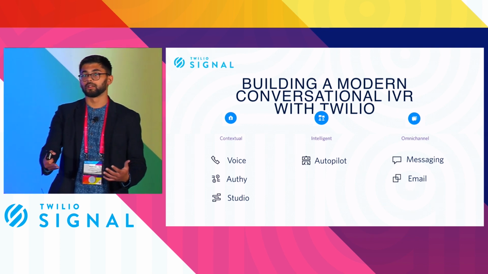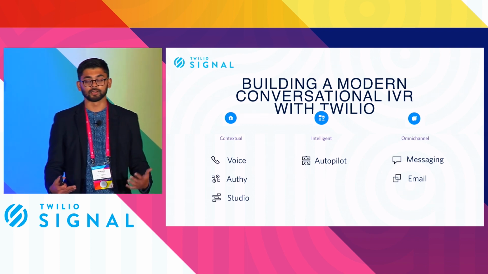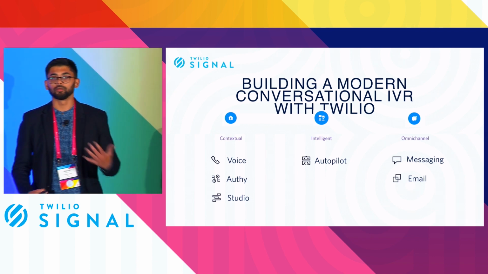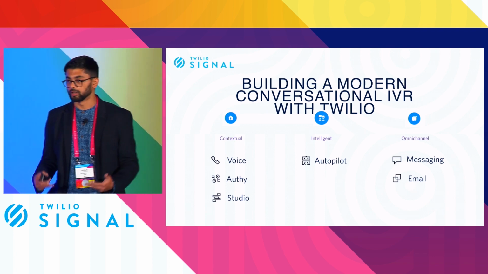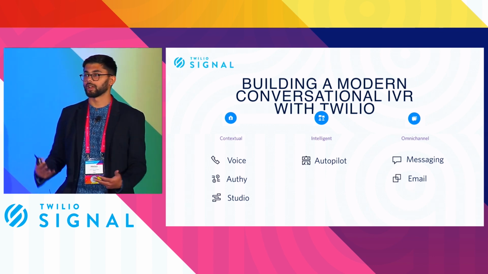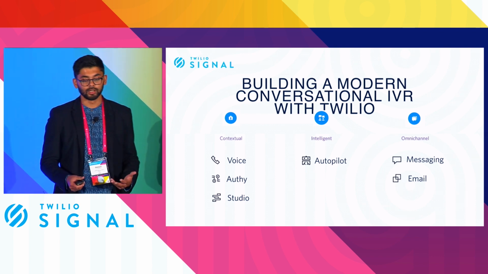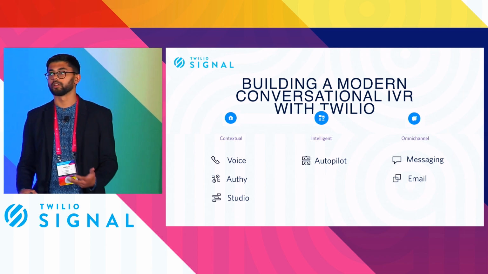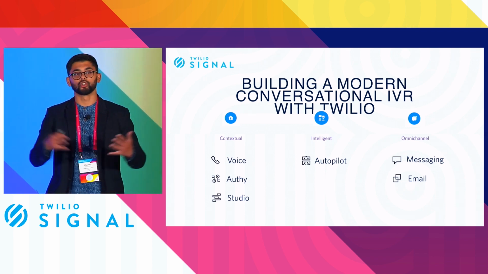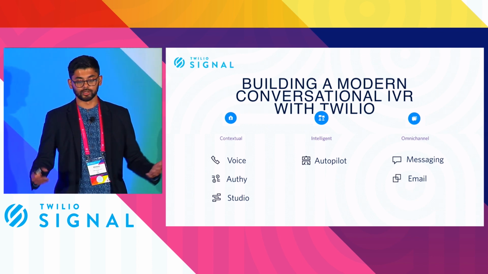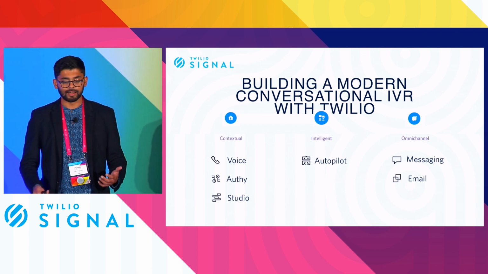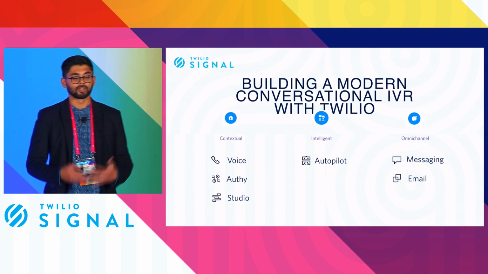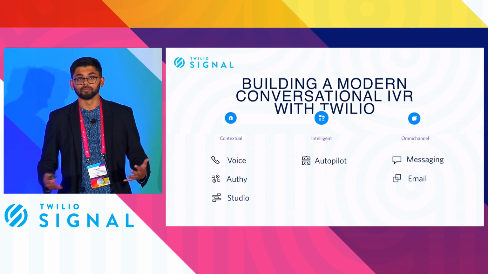And then, of course, there's Autopilot, which is powering the natural language interface and allows you to build that natural interface, as well as provides you with the tools you need to continuously train the model and program and design the interaction that the IVR is capable of delivering. And then we have messaging and email that allow you to concurrently communicate with the customer on different channels. You're not just restricted to the voice interface. And with that, you can actually go ahead and build a modern conversational IVR with some of these building blocks, all of them if you so choose.